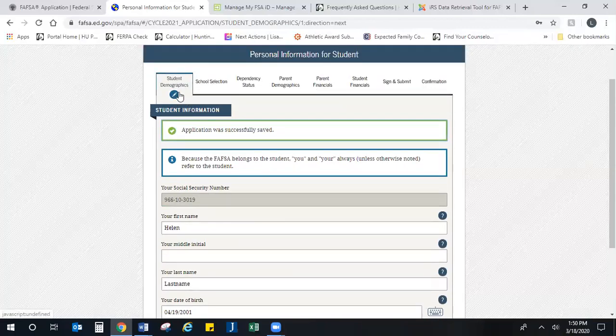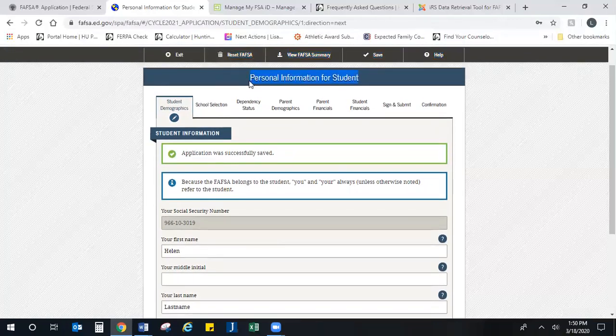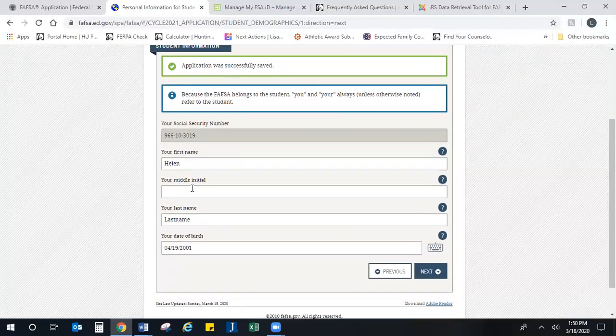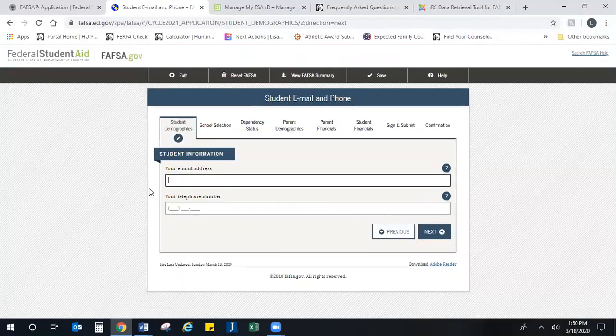We're going to start off with the student information, and I think it's important to always make sure that you're looking at who it is asking information for. So at the top here, it's looking for the student. Parents is later, so make sure that we're putting in the student's name. And since I logged in, I'm going to already have this information pre-populated for me. And we're going to continue.